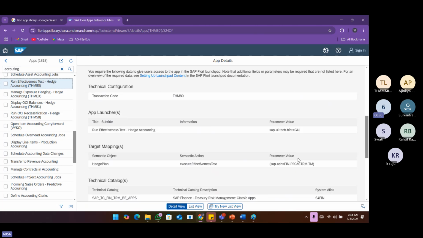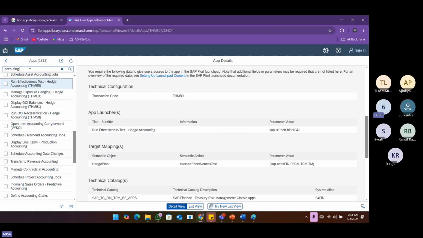See here, if it is SAP UI Tech Hint GUI, that means it is the same transaction code, which they have exposed as a Fiori tile.